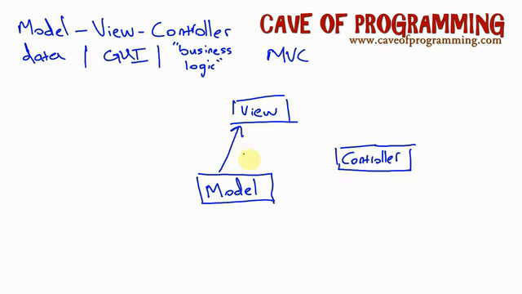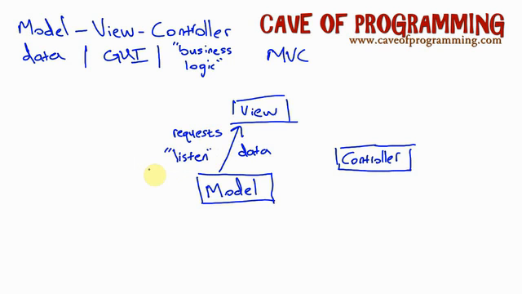So this arrow is data, and there are two possibilities here. Certainly the view is almost certainly going to make requests to the data, to the model. It's going to say to the model, give me this bit of data or give me that bit of data, and it's going to represent that data somehow to the user. So it's going to make requests. It might also listen to the model, and we're going to look at what that means in more detail later on.